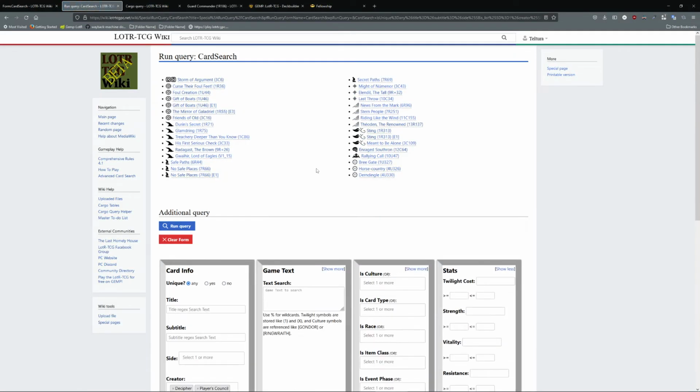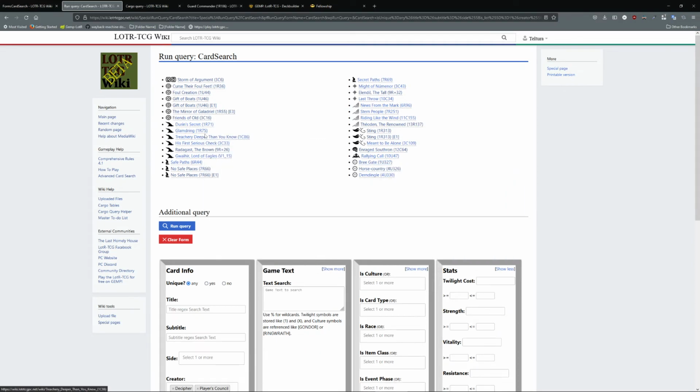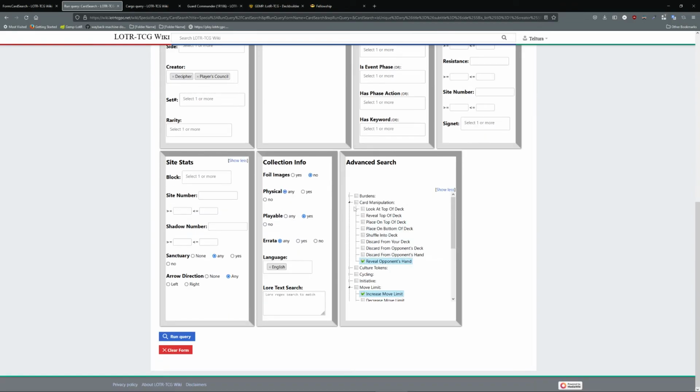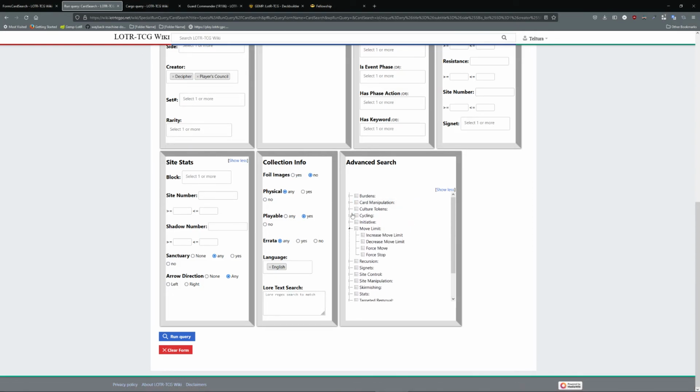And if I were to do that, I'm going to find this wonderful mix of things I'd look for: things that increase the move limit, things that reveal hands, and things that prevent threats from being removed. So you do have to be a little careful when you're using it like that, that this is not going to allow you to narrow down to the super amazing card that you're looking for that only does those 3 things. But it should help you narrow down what you're looking for in general.